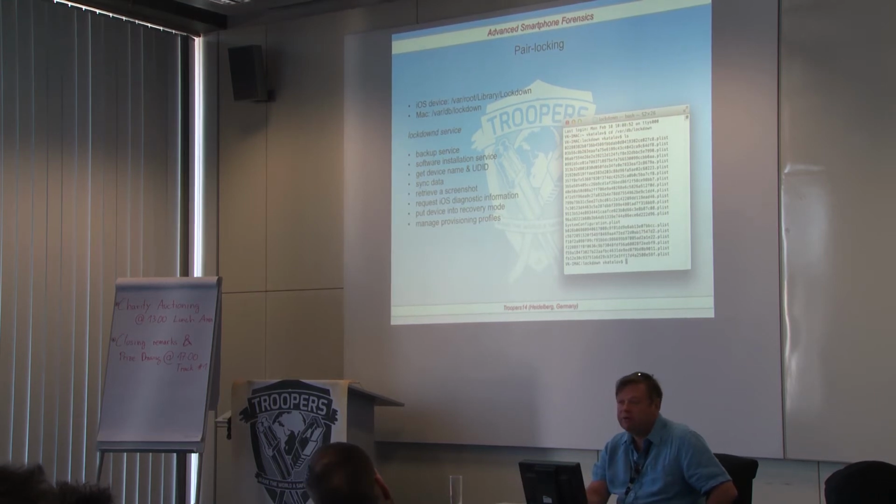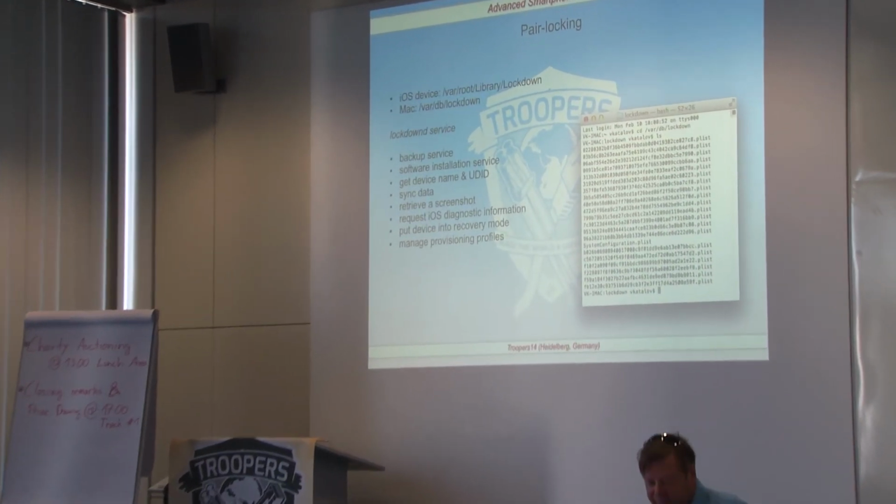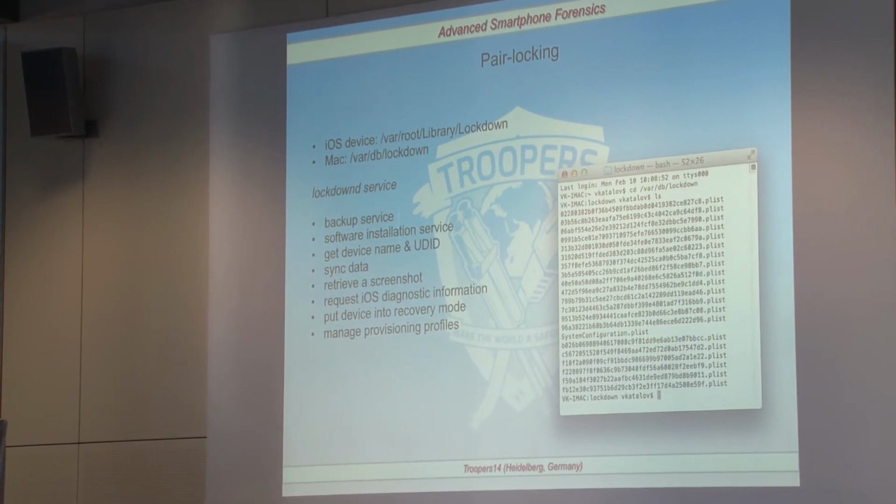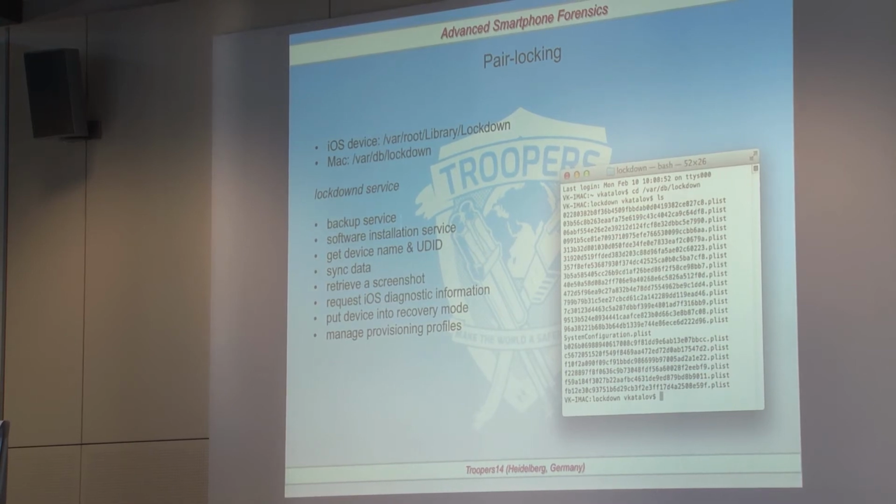When the computer is connected to the iOS device, and if you press trust, pairing records are created on both the iPhone or iOS device and the computer, and they're stored. Here are the locations of the lockdown records on a PC and on a Mac. Using that record, even if you don't know the passcode, and your iOS device is protected with a strict passcode, if you have access to the pairing record, then the computer can get almost full access to the contents of your device.